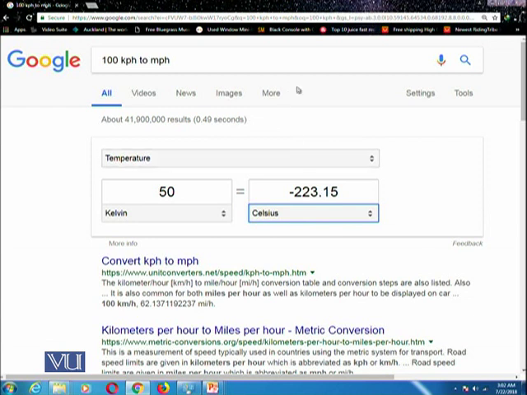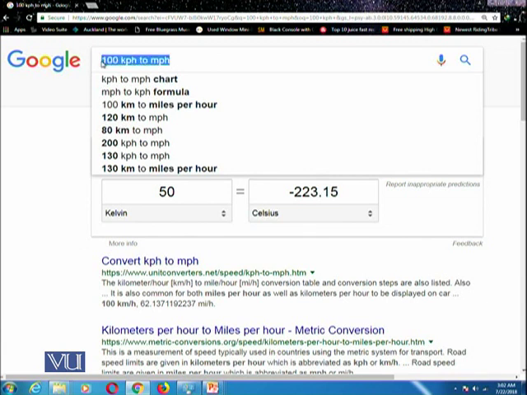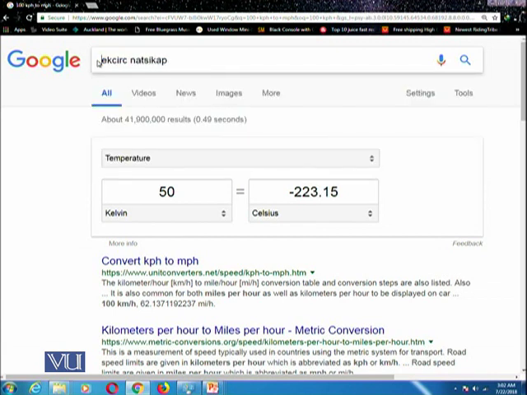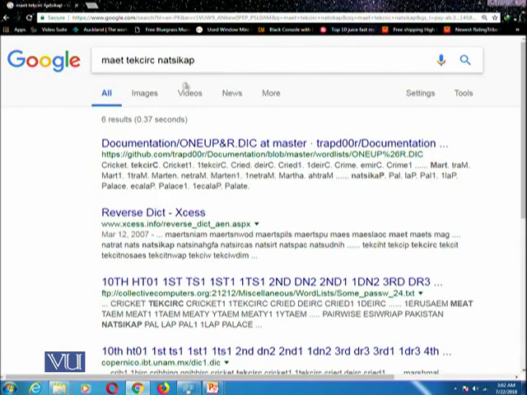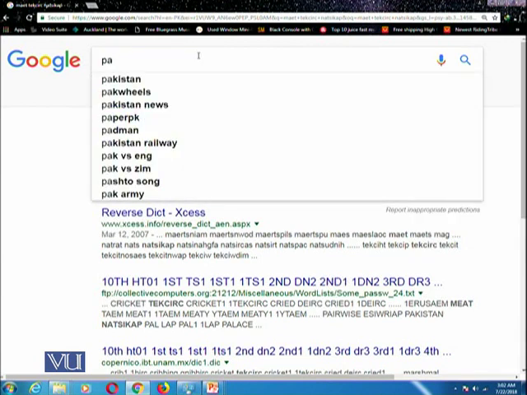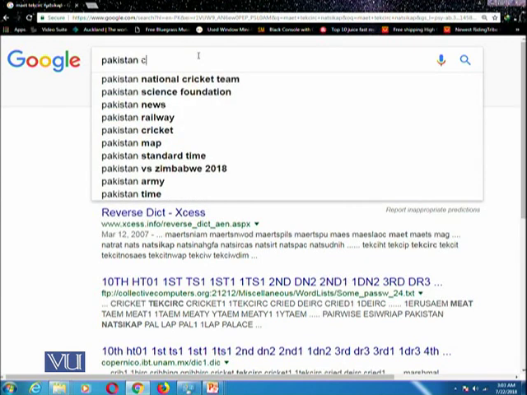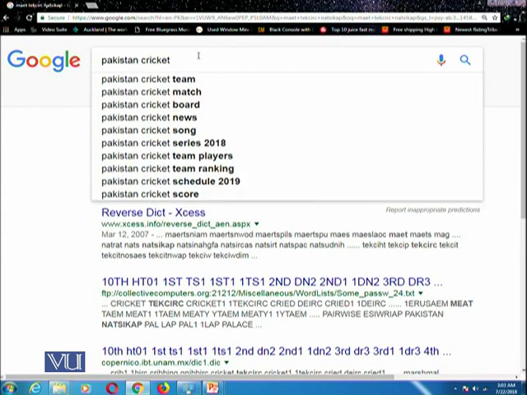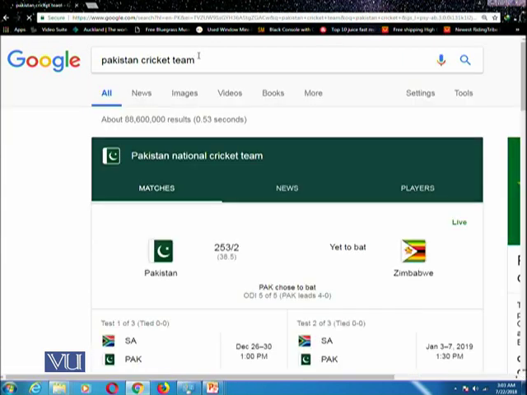Then similarly, you can also search for sports. For example, you want to see what the Pakistan cricket team is doing at the moment. Let's try this query: Pakistan cricket team.